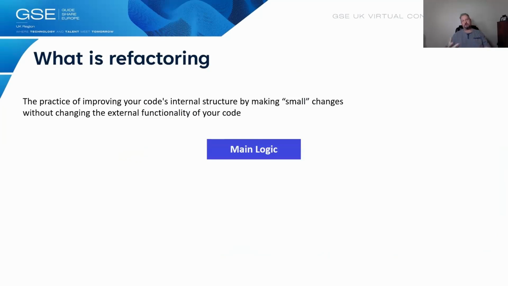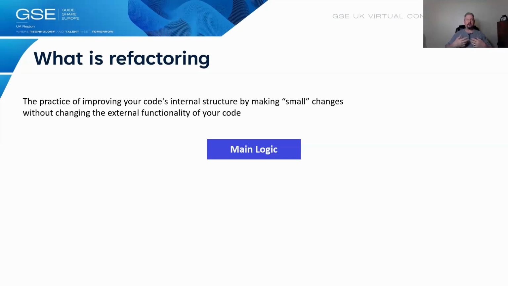What is refactoring? I've mentioned that a couple of times. Refactoring is improving your code's internal structure by making small iterative changes without changing the external functionality of your code. If my code is a banking application with account creation, calculate balance and all those capabilities, I'm not changing those external capabilities. Someone is still going to call my application for account creation, and I'm still going to create an account. None of those signatures in or out are changing, nor is the functionality.